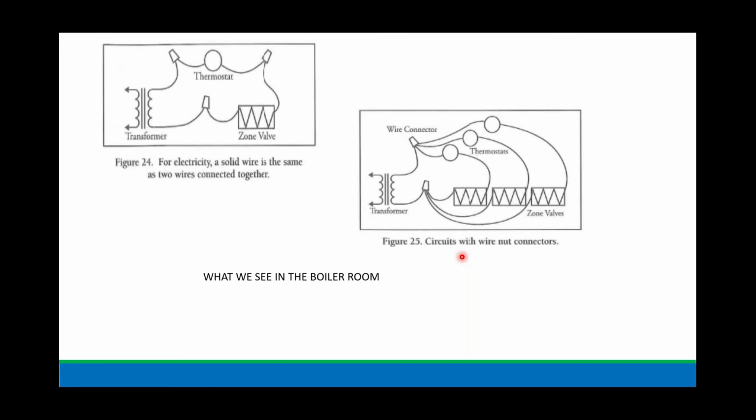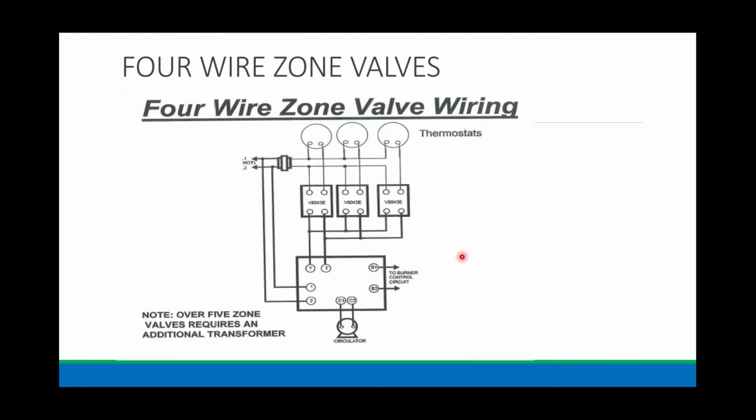So this is right out of Honeywell's manual, and this is a 4-zone valve wiring schematic. The way they draw it up here, when you see those dots on any of the wires, that represents a wire nut. Over here we've got our darkly drawn lines. That is line voltage. So there's our line voltage coming into our transformer. And then we have 2 dots on the line voltage that show you wire nuts, and we're bringing that line voltage down to the aquastat relay on the boiler. Then over here on the lightly drawn lines, that represents low voltage wiring, and there's our thermostats.